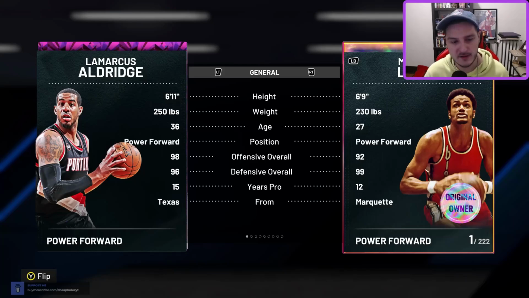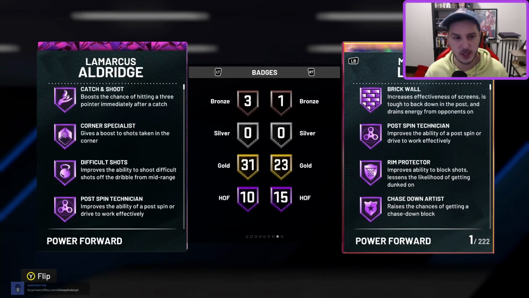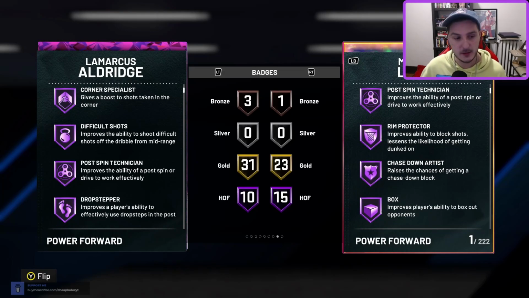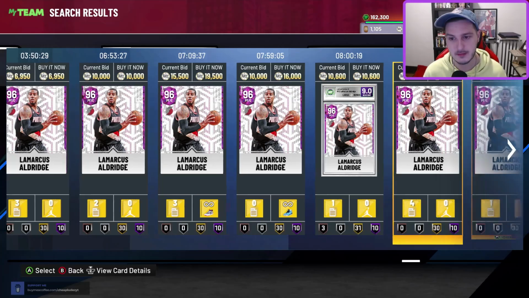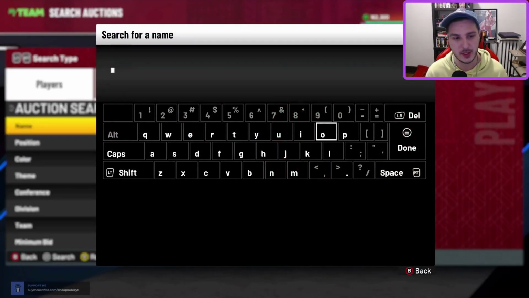LaMarcus Aldridge is good, though. I've said it time and time again. If you need someone to just come in here and be huge for no reason, block some shots, be able to shoot open jumpers, and bang in the post, this is your man right here. He is a good post player, a good defender, sets effective screens, and has a pretty solid jump shot. LaMarcus Aldridge is kind of heat, especially for that price.